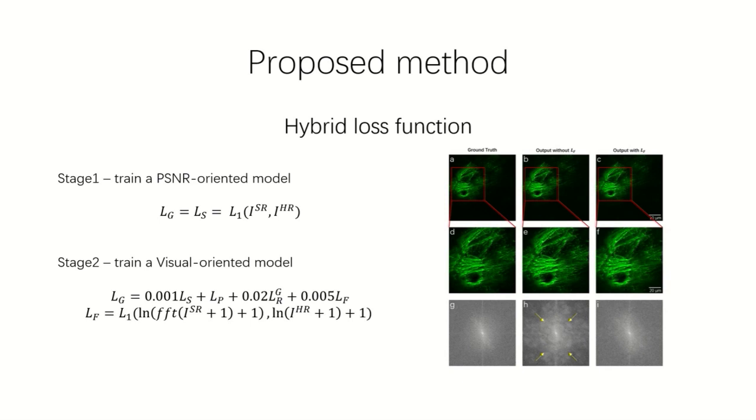The slide provides a visual comparison between the results reconstructed by such a loss function and the ground truth in both spatial and Fourier frequency domain. We notice artifacts around the filament in the result reconstructed by the conventional loss function, as shown in image E. In addition, we also observe artifacts in the Fourier frequency image, as indicated by the yellow arrows in image H. Since the Fourier frequency domain has global information about the spatial image, the artifacts appearing in H will inevitably degrade the visual quality of the reconstructed image.